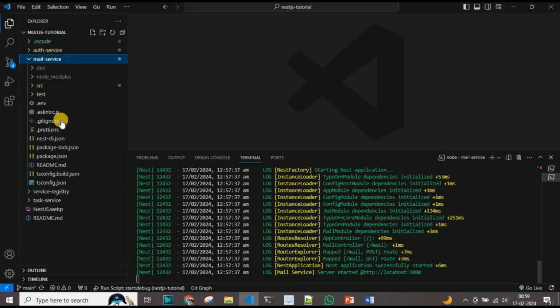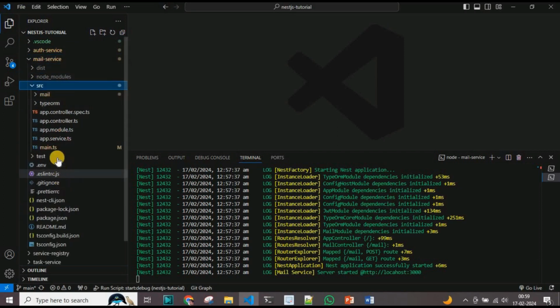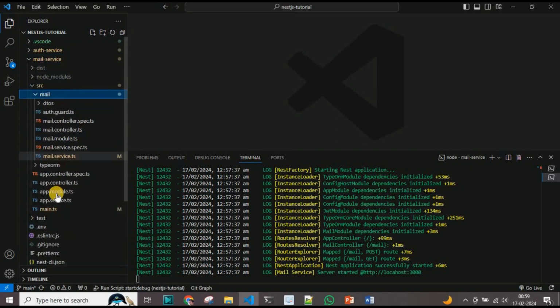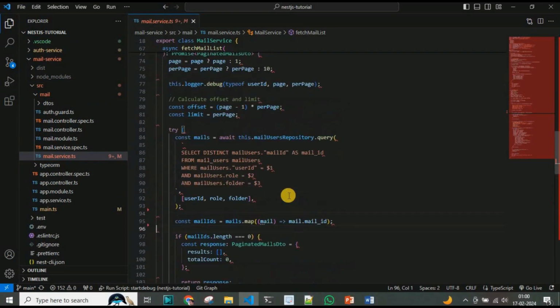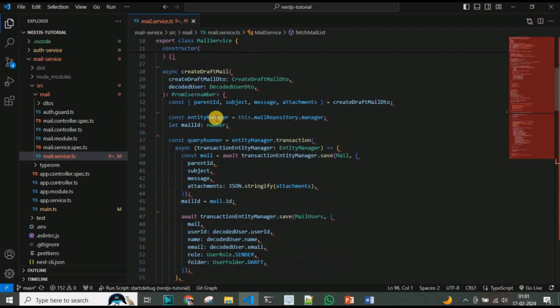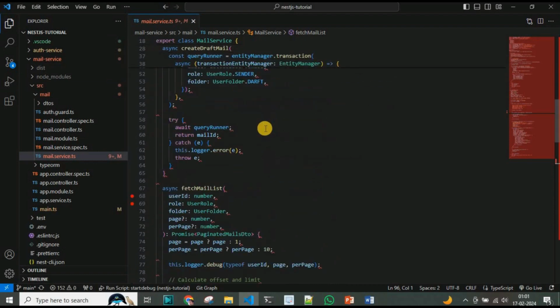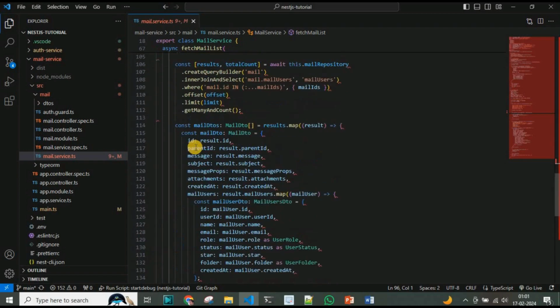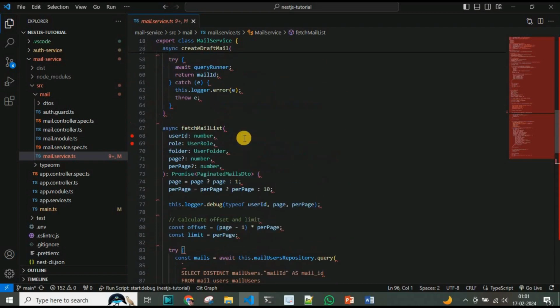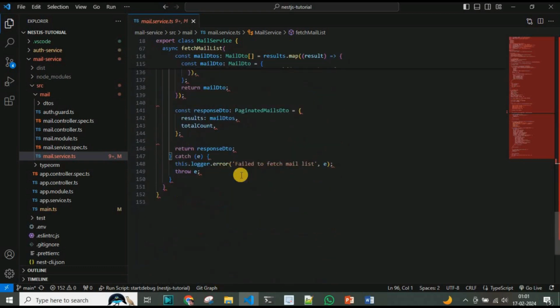I'll go to the mail service, and inside the mail service there is the mail.service.ts. Here I will add the method to send email. We already have the create draft email method and the paginated mail list method. So just after the paginated mail list, I will add the send mail method.